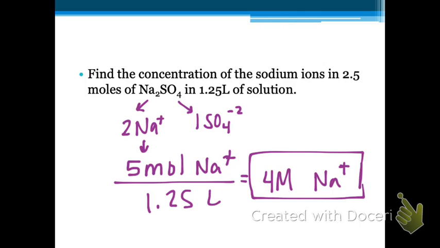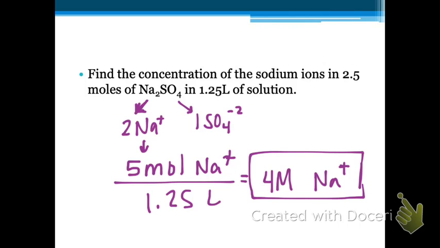Right, so the other way you could do it is I could say, well, I found the ratio when I did this part right here. There's 2 moles of sodium to 1 mole of sulfate, right? This one didn't require you to do like a chart though, like a T-chart, right? Because we started with moles. Ones that might require a T-chart are ones where we usually are starting in molarity, and then you find moles and then look for your ratio from there. We're going to do one like that next.